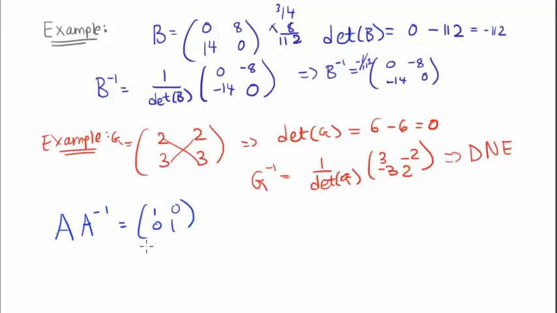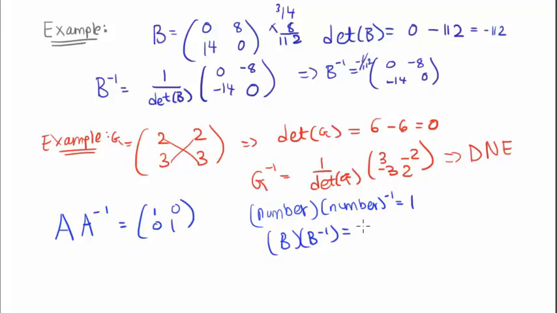And remember how I said in the identity matrix video that the identity matrix acts like a 1 in the matrix world. And this makes sense, right? Because if I have some number, like we showed in the last slide, and that number's inverse, we should always get 1, unless that number is 0. And that's the same thing. The same thing holds true for the matrix world as well. Some matrix B multiplied by its inverse B inverse must give me an identity matrix, right? Identity matrix, n by n.